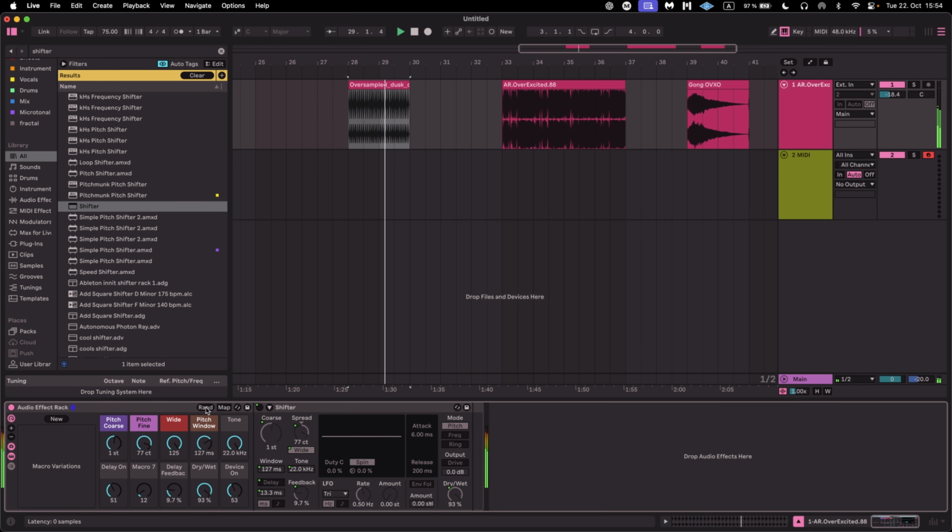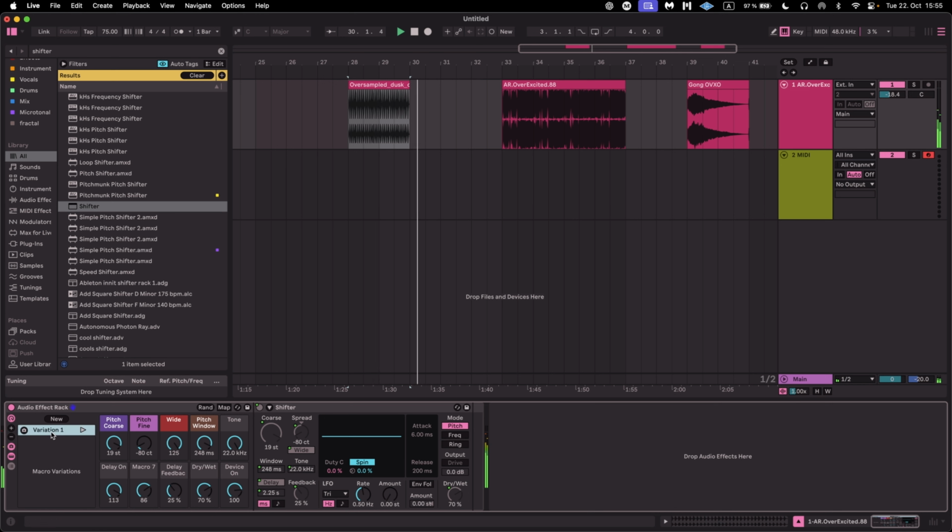So you can find things that you like or don't like. We have the device on and it's modulating. We're also going to exclude this from randomization. So the shifter is always on, basically. This is nice, actually. I'll add this to my collection.